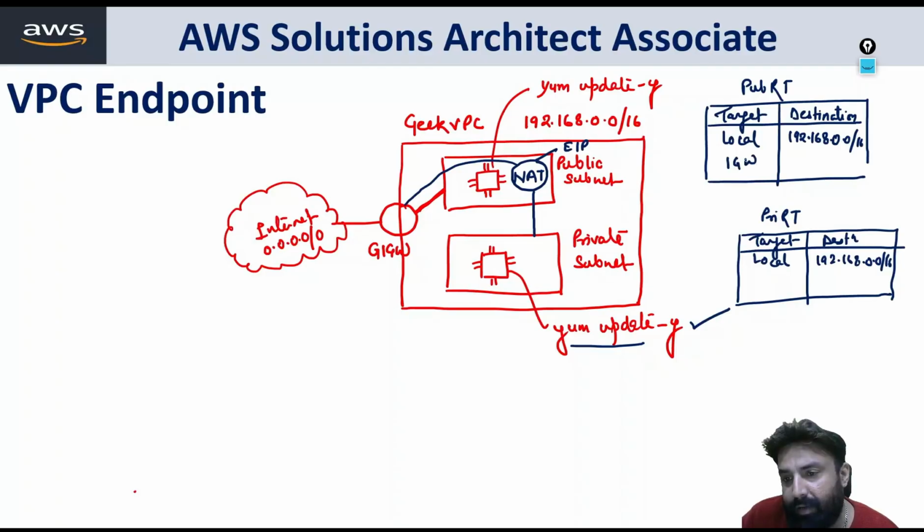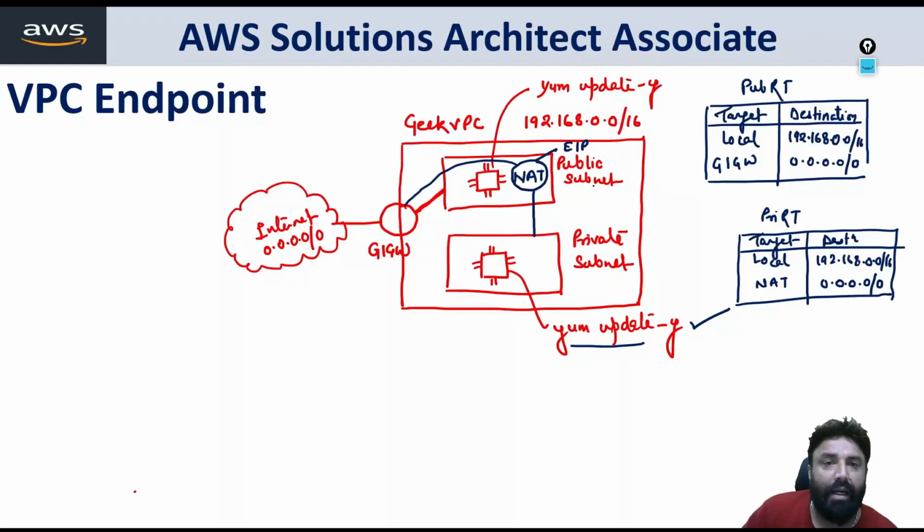So via the internet gateway, it can go out to 0.0.0.0/0. And if it is also connected to a NAT gateway, it can also go outside via the NAT gateway, where the destination is 0.0.0.0/0. So this is what we have already discussed in module number 3. I'm just giving you a recap.